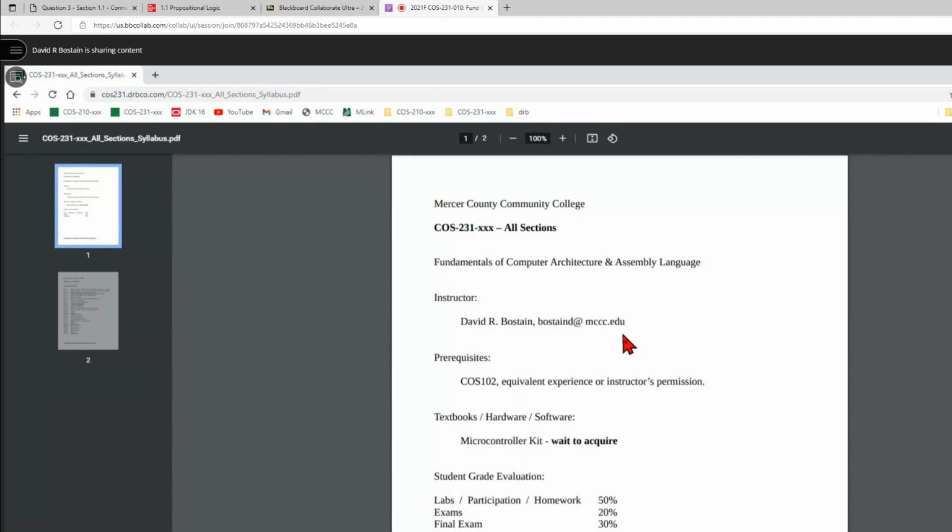Coming into the class, you should have all the information that 102 would give you in terms of using your computer. I'm not going to teach you how to use your computer in here. When I ask you to use the console, I expect you to know how. If you don't know how, you need to either work with other students in the class to figure out how in advance, or you need to get tutoring. It's not something that I'm going to have time to spend with you. 102 should have taught you that, and 101 if you didn't have the prereqs to start with.